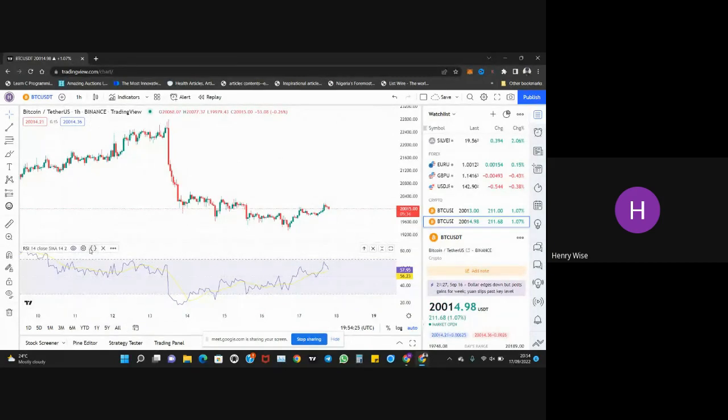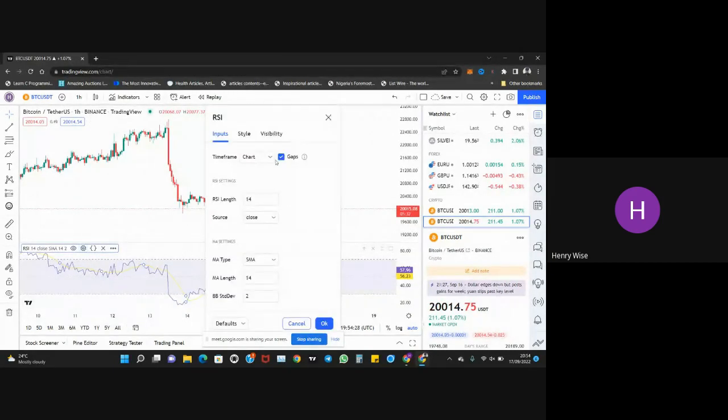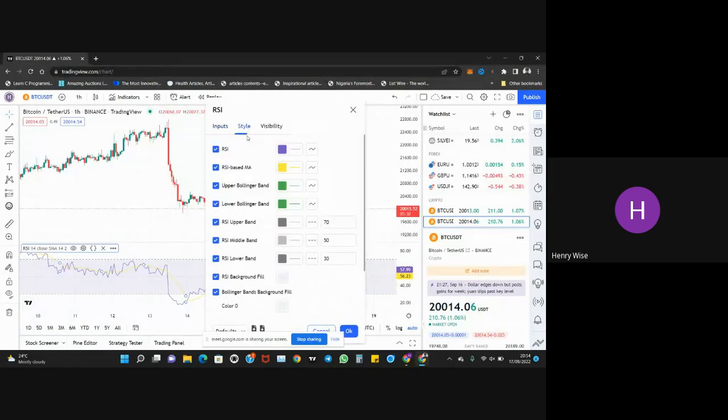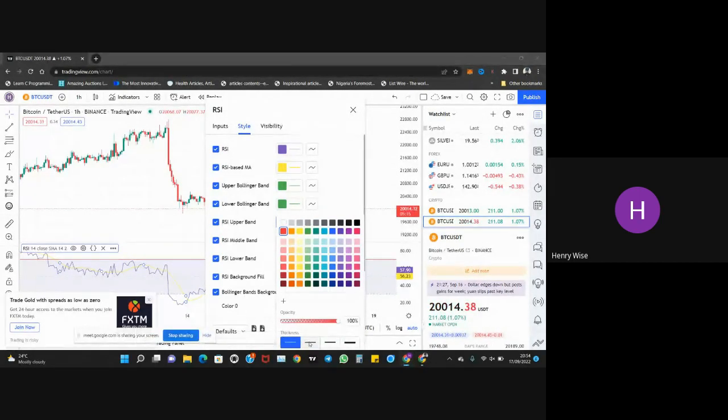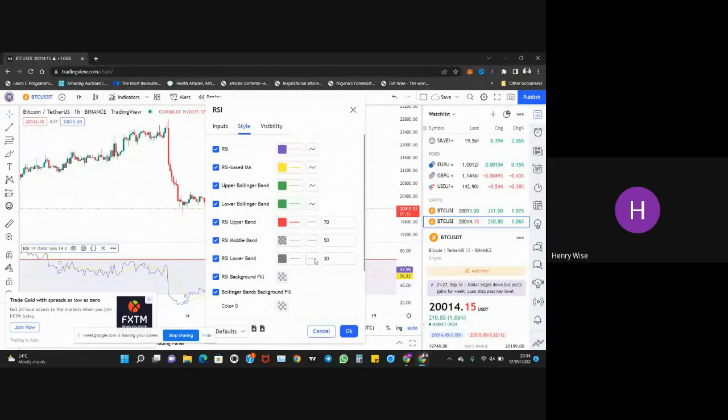Now back to where we stopped earlier. I'll click on the settings icon, go to the styling of it, and change the upper band to a line. I'll change it to red, and I will change the thickness to this. I'll do the same thing for the lower band.